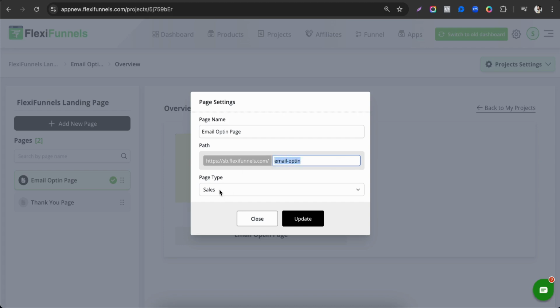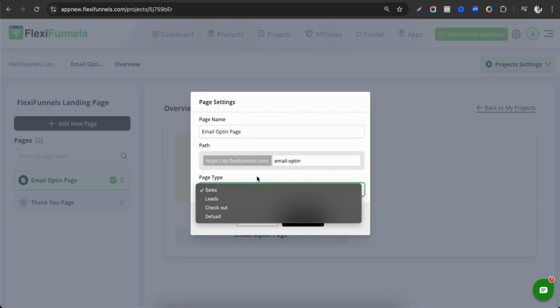Okay. Now, a very important thing. For example, if you are creating a sales page, make sure to select the sales page category, the page type, because once you select this, only then will the data be fetched in your reports. So whenever you are creating a sales page, you have to select the sales page category.